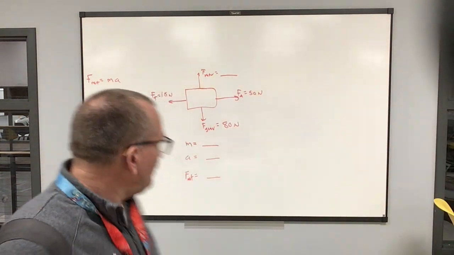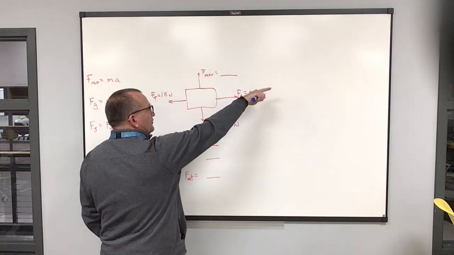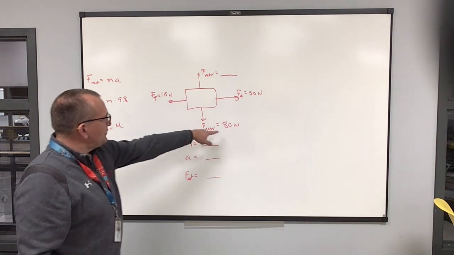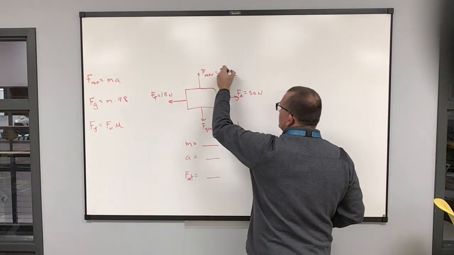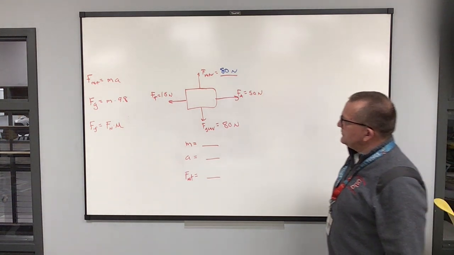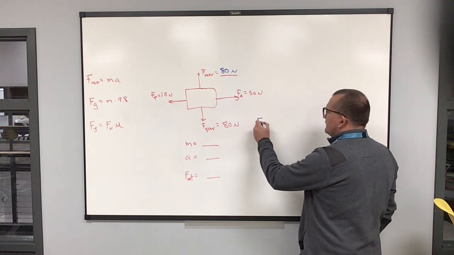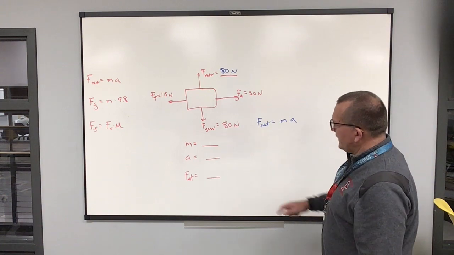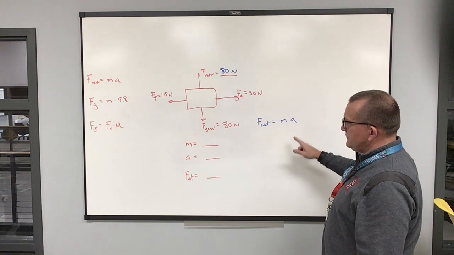Okay, let's start solving these. So here's what we got. We got gravity going down, applied force going this way at 50, friction going this way at 10. First thing, we're on a flat surface, so normal force and gravity are the same, so my normal force will be 80 newtons. And then I look at equations, okay? Net force is equal to ma, and that's the one I'm looking at here. So if I can find net force and mass, I can find A using this equation. So that's what I'm going to do.